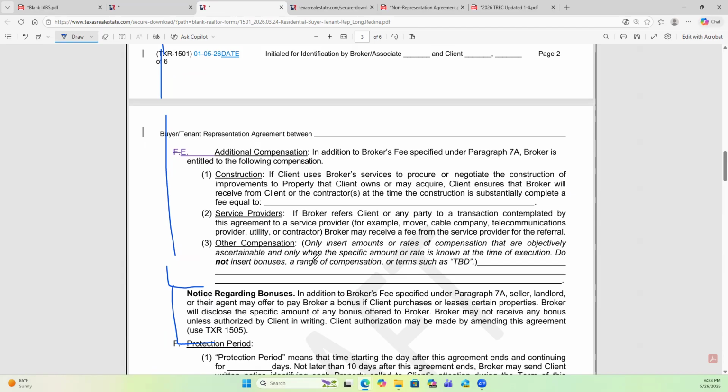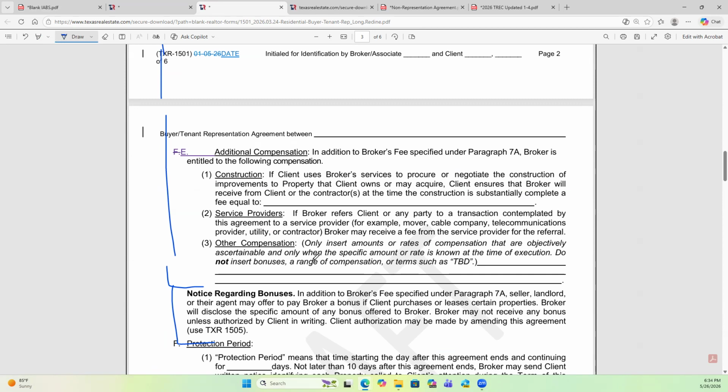You can also get that same type of referral thing going with an ADT or a Safe Haven. All the security companies, they call me every single time I close a deal, and they offer $200 if we refer them to their security company and your client gets free installs or whatever, if you want to do that. Same thing with home warranties. You could get a kickback for that as long as it's disclosed. You can even do it with utilities. There's electric companies that will give you money for sending people. All of that stuff is additional compensation and it needs to be listed. It is required for it to be listed.